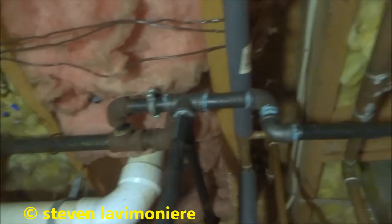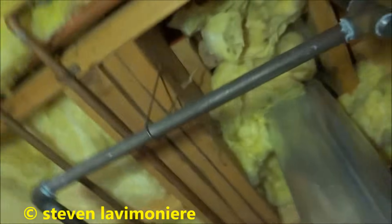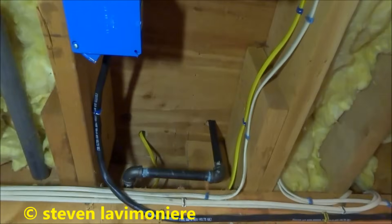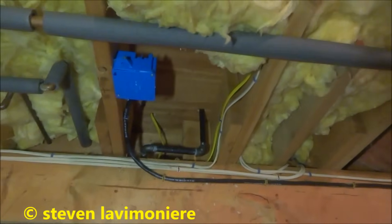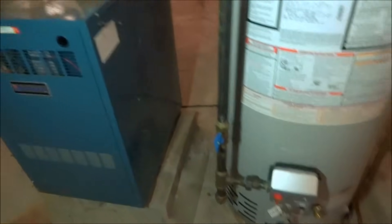Alright, so I put a three-quarter tee there, three-quarter by half ninety, came down under that water main, came over, put a hanger here, put a tee, jumped up over the beam with two elbows, and then up to the floor to a shutoff. So I'll turn the gas back on, check this for leaks, and then I'll work the upper up above. That was the best way — we had enough load there. There's a one-inch coming in, so we had just enough to tap that in there.